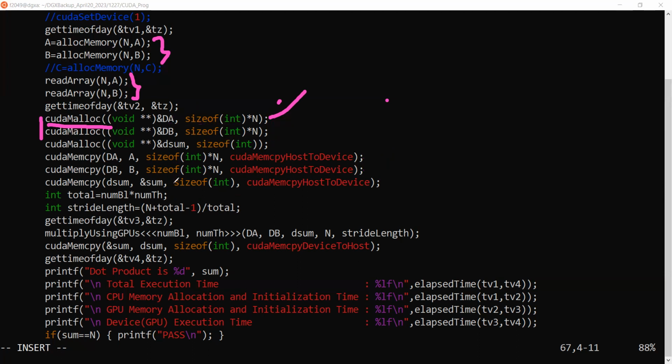Once we executed these three steps, we copied both the vectors from host to device, and we allocated the memory to store the result, where the result is going to be stored in the dsum variable.